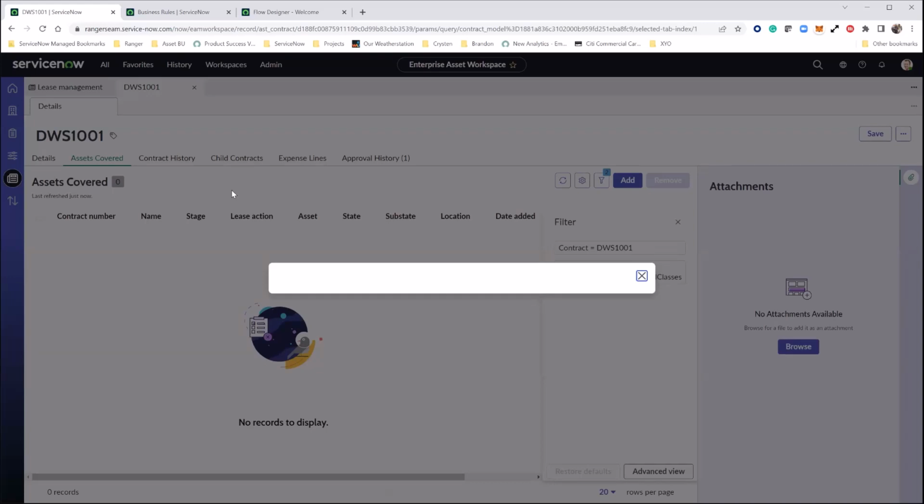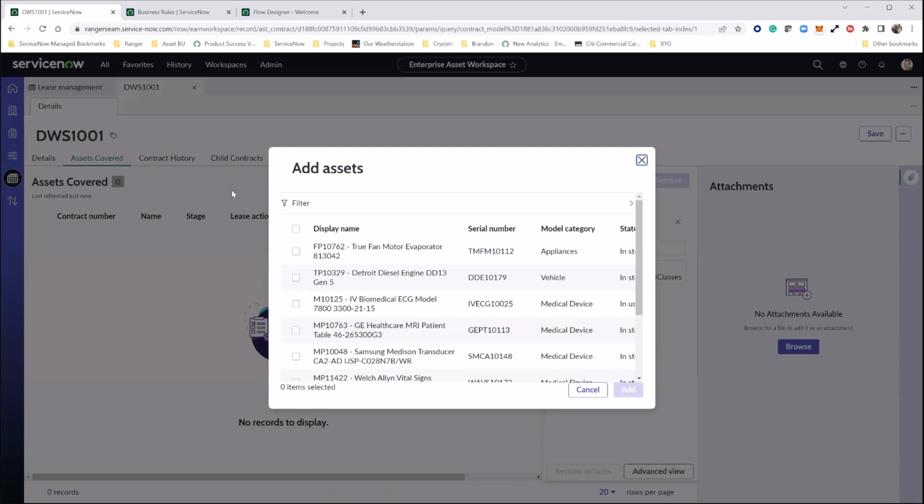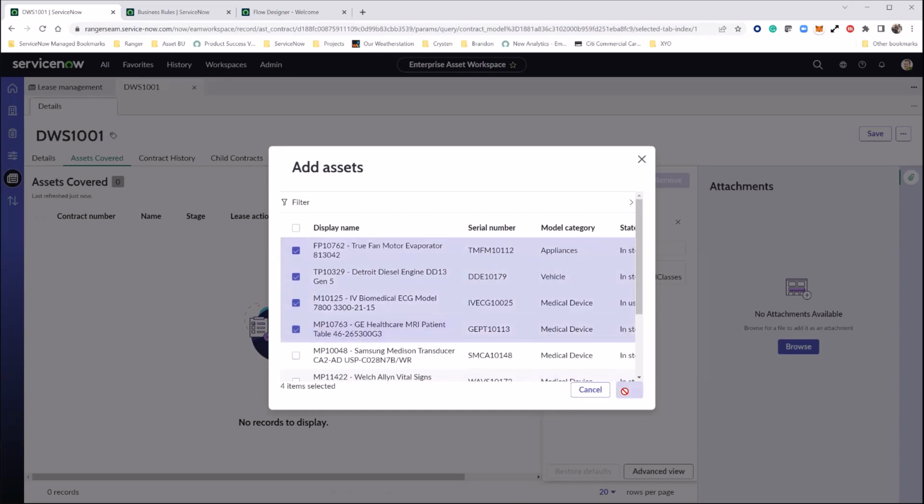It's something to keep in mind that you cannot add the following type of assets: child assets, consumables, assets that are not enterprise assets, assets that are currently part of another contract or process such as disposable, loaner, etc., retired or missing assets, or of the multi-component type assets, the user assembled assets. And I've created a model video that talks through those. So we're going to pick the top three here and just throw them in. Top four, can't count.